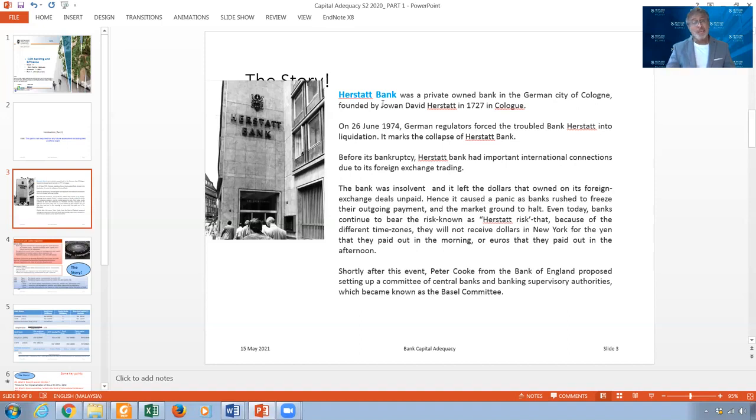But then in 1998, there was another issue about market risk because the markets are different. The volatility in the stock market is different from Japanese banks to European banks to African banks. So they introduced what we call the market risk. Then they introduced the operational risk, and they continued adding all those risks until they reached what we are talking about. So this is the development of the capital adequacy from 1974 until today.